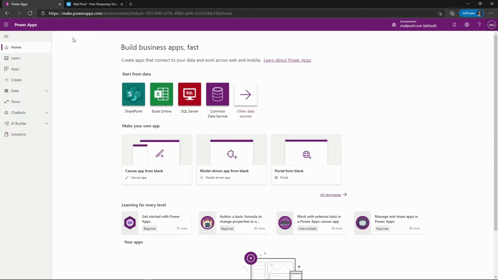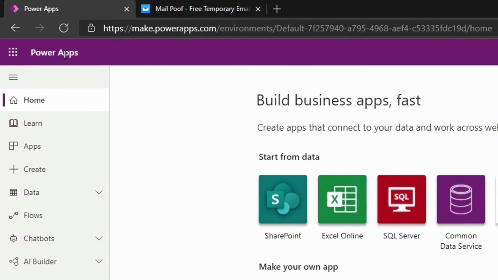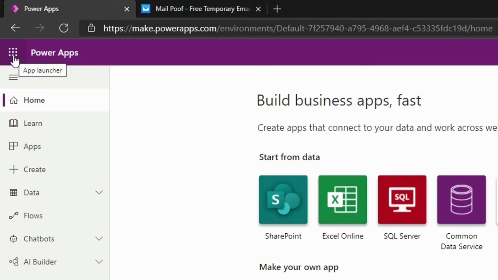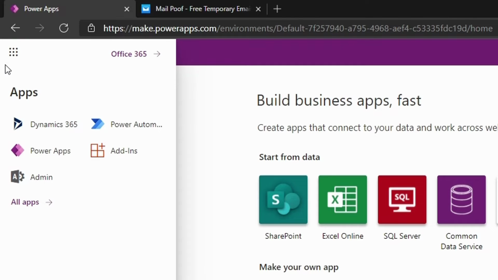So like all of Microsoft 365 apps, you can see right here that if you click on these 9 dots, it's called an app launcher. If you click on it, you will get options to anything else that you have apps for in your account. Right now, I only have a few in this account. You also have the option to go to Office 365 or see all your apps. I don't have that many. These are probably all I have because it's just a temporary trial account.